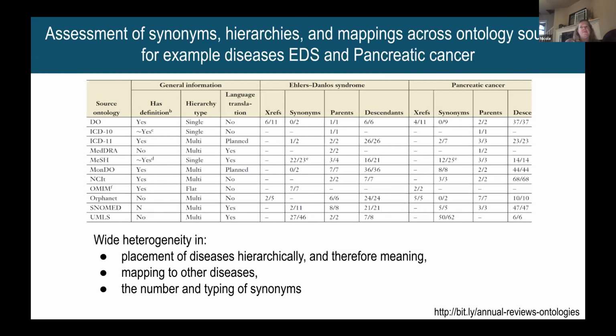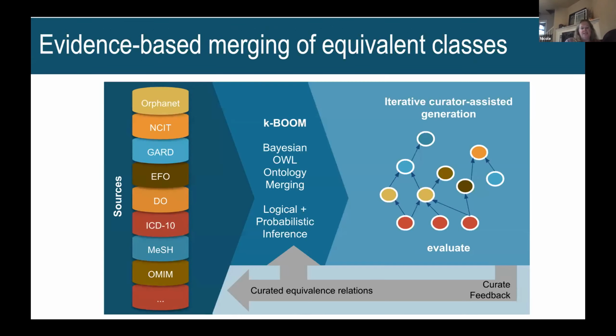So this is some of the impetus to create Mondo, in that we wanted to create a merged and coherent resource that covered everything in a more consistent way. So Chris did this really innovative approach to create Mondo, where he took a bunch of existing disease resources, and these are most of the original sources that were seeded into Mondo. A lot of these are relevant to you, like Orphanet and OMIM and GARD. These contain a lot of diseases that are similar to some of the things that you guys are looking at.